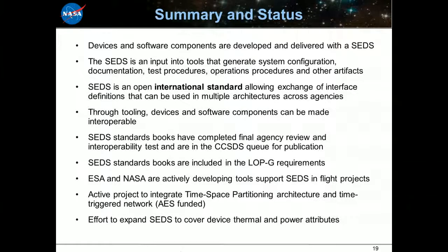We have several. Some of them were delivered from manufacturers. Jena is a star tracker manufacturer, and I use that as an example. We also tried to do a Clagett reaction wheel a couple of years back, and they were all definable within it, so that wasn't a problem. One of the problems we have is that a lot of these ICDs are proprietary. You have to buy it, and then they'll tell you how it works, and then you can make the EDS for it. So we have some of them, but they're only used for internal study, and we can't publish them. But we have a Git server where we have a lot of these things out there.